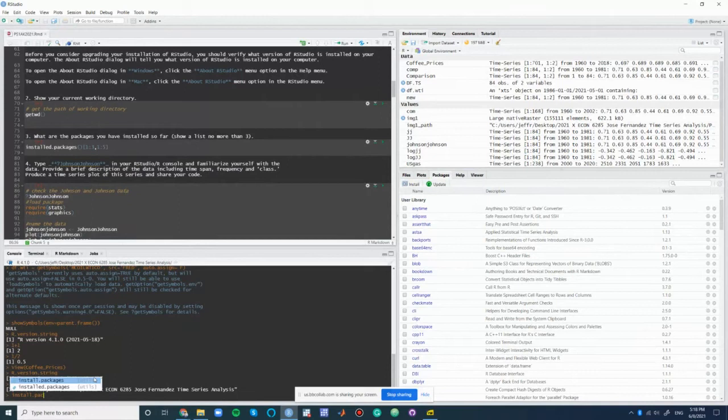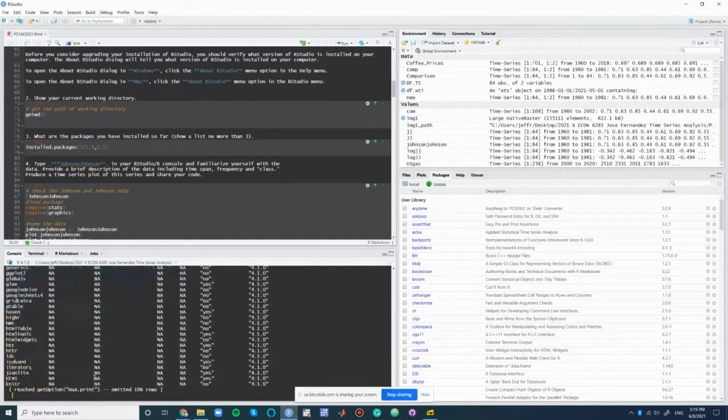If you are familiar with R, you probably know that R has a lot of packages made by the users, right? And the way to install new packages is to use the function install.packages. But now if we're just looking at what kind of packages I have, I could simply type this function.